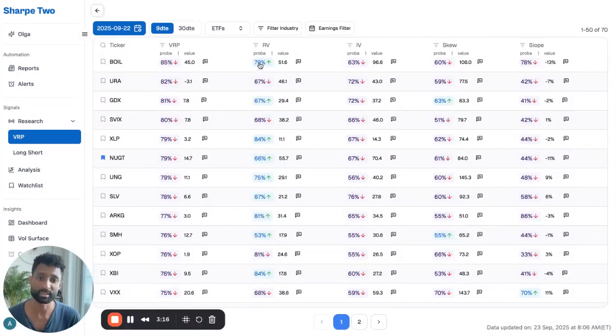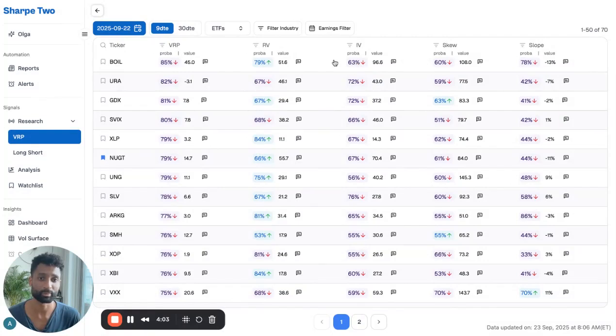You also have probabilities right there, right? This really should help you get a sense of what kind of movement we expect in the product. If you consider BOIL right now, especially at 9 days, you need to be aware of this. Right now we're saying the realized volatility is likely to increase for the next week. So ultimately, when you are structuring a trade, you want to keep that in mind because BOIL has a tendency to move quite a lot. So you have to think about potential hedges, right? We'll come to that in a second.